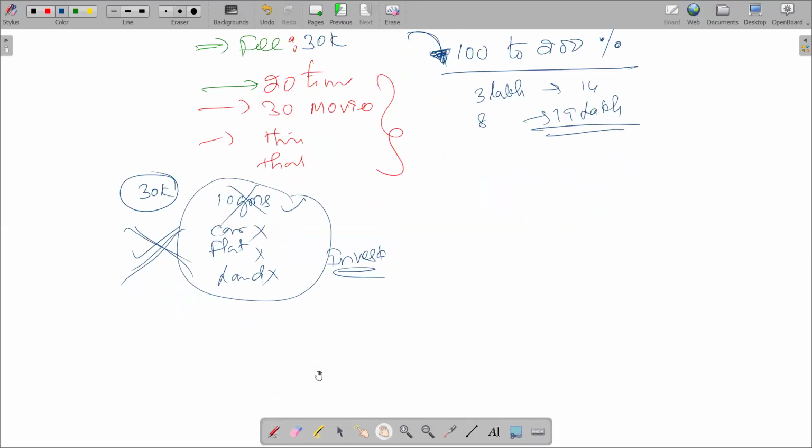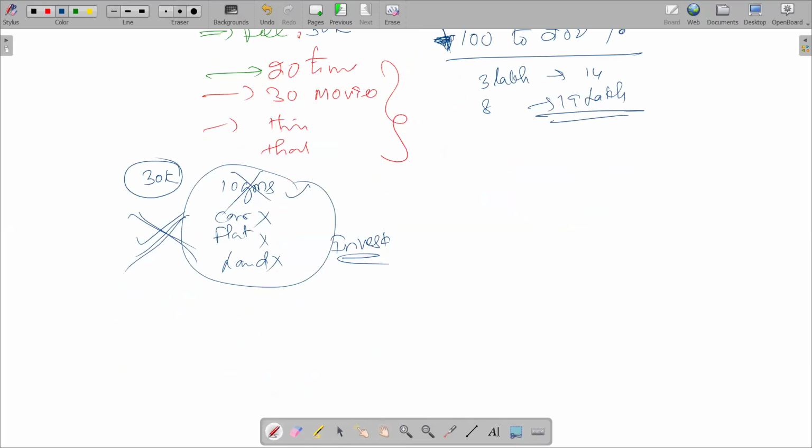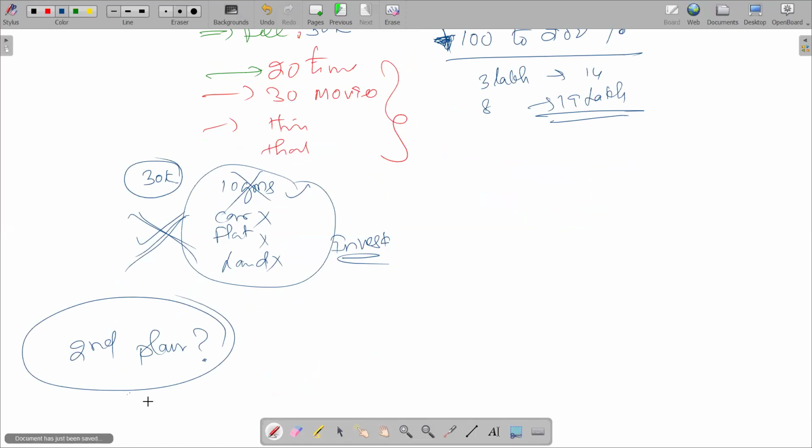And one more thing. What is your second plan? If you lose the job, what is your second plan? How many days can you do the same job? One must have a second plan. It may be business or upskilling. These two can only help you. Either upskilling or business, you must have a second plan. If the first plan fails and you are laid off, then what is your next step?